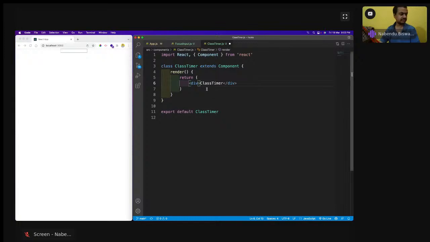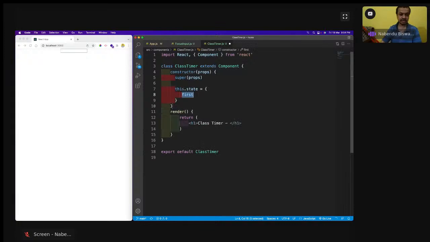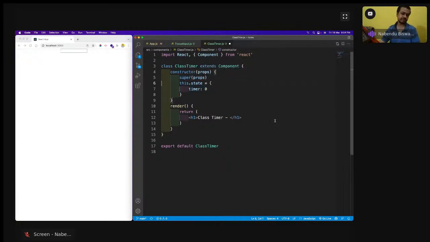Inside this div, let me have an h1 with ClassTimer. We're going to create a stopwatch kind of a thing. Our state is timer, which will be 0. So we are again seeing first a class-based version, then we are going to convert into hook-based, and see what the issue is with the reference.